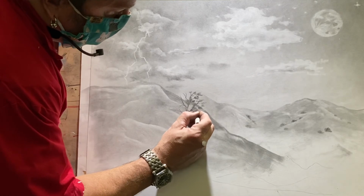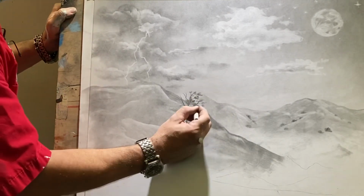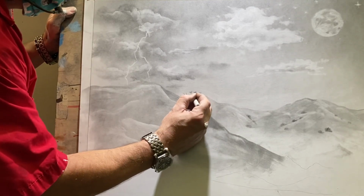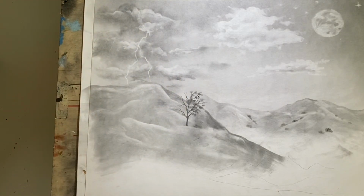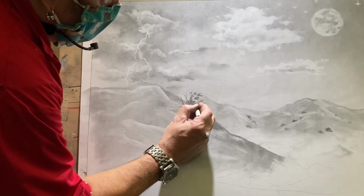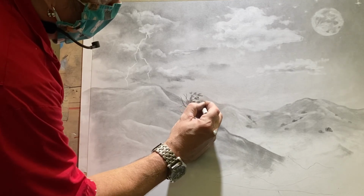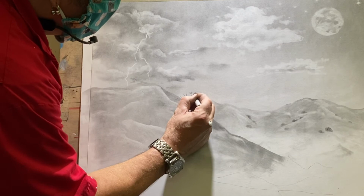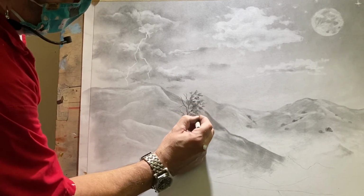One second here. All right, so I started off all blurry, easy looking leaves. Only a blending stump. All right, now the magic part. So then after you have that, actually hold on. Doesn't look like it has enough leaves. I'm gonna make it a little happier. It's like, thank you, Mr. Stevens, I was cold. Yeah, that's why I gave you some more leaves, little guy. Thank you, I'm cozy now. That's what the tree's saying.